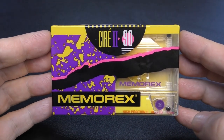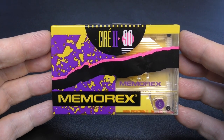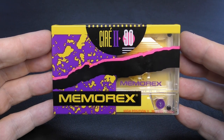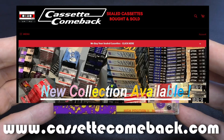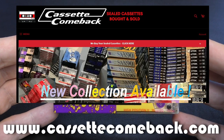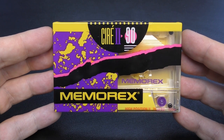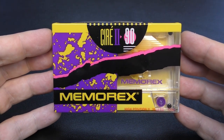I mean, let's be honest, look at this wrapper. Could this really have come from any other time than that? I've never seen this before. This was sent to me by Tony Cruz of CassetteComeback.com, and if you want to purchase one of these, he's got them in stock, but more sales later. So yeah, I like getting stuff which I've never seen before that didn't come to us in Europe.